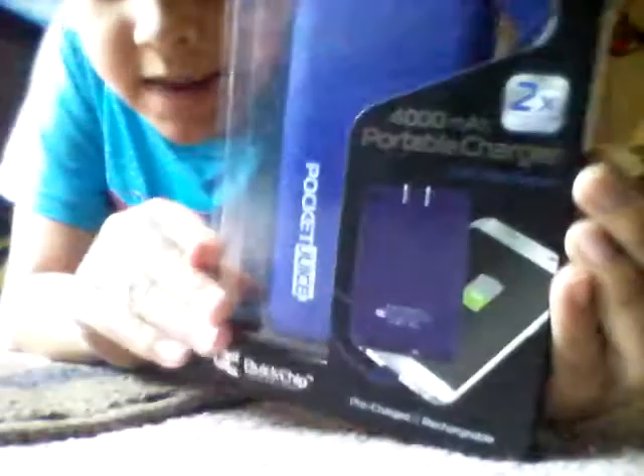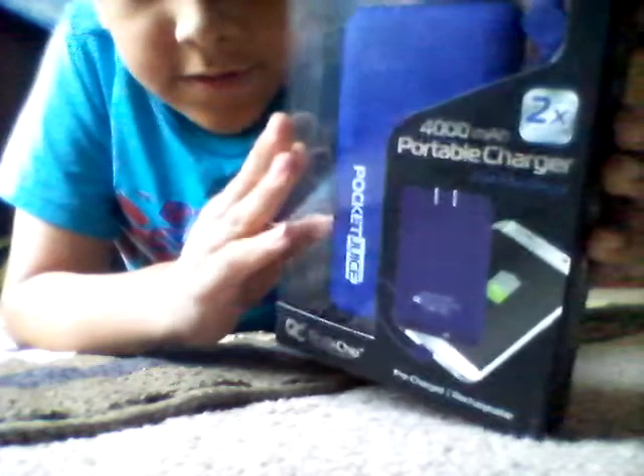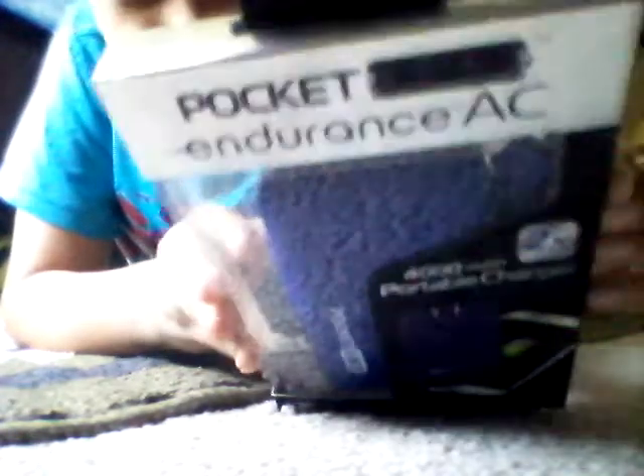Alright guys, so I set the camera at a good angle. We're going to be opening this — I did an opening for the cool headphones before. This actually cost kind of a lot of money, it cost $16.29. I had to borrow some money too because I only had $13. But this is actually a really good one — I was going to pick out a $10 one, but this actually charges two times faster, it says 2% more, and it also looks cooler. It might be a little bit bigger but I can still fit it in my pocket. So let's open it up.